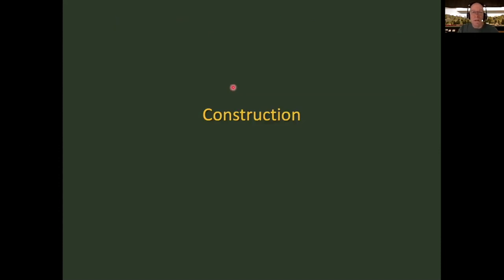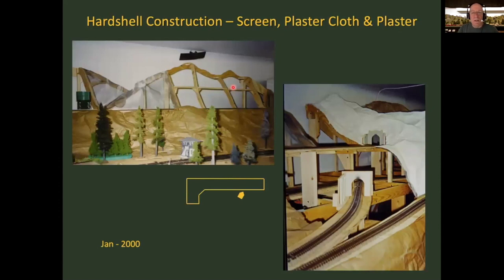So now let's just step through some of the construction. As I indicated, it's hardshell construction built on L girder base and then wood framed structure above with aluminum wire and then plaster cloth over that, and then sort of a soupy plaster to thicken that and strengthen it. So you can see a cross section here and how much space is beneath the hardshell. So that's what I made use of for staging.